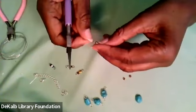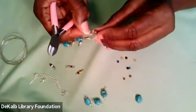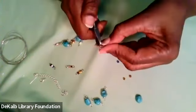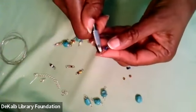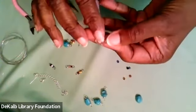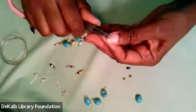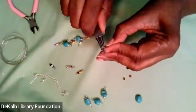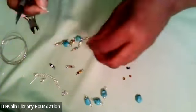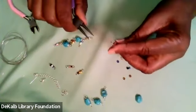And now I have a little bit of space in there. That's okay, but I don't really want it, and I like to show you how to combat things. There's just the teeniest, tiniest bit of space, and I don't want it. So I'm just going to snip off the very tip of my loop. Snip that off. And now I have a little space in there that I need to close up, and that will take care of that excess wire. And if it doesn't, just snip off a little more. But that's good. Close that up, nice, neat, and tidy.